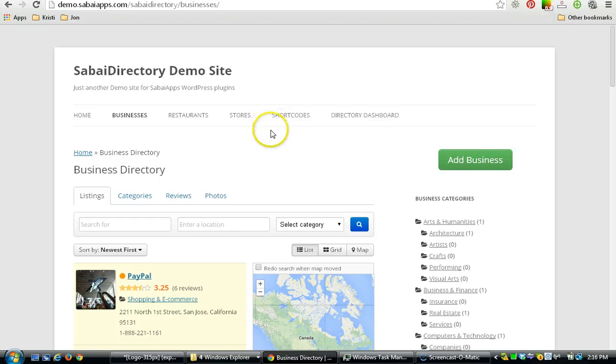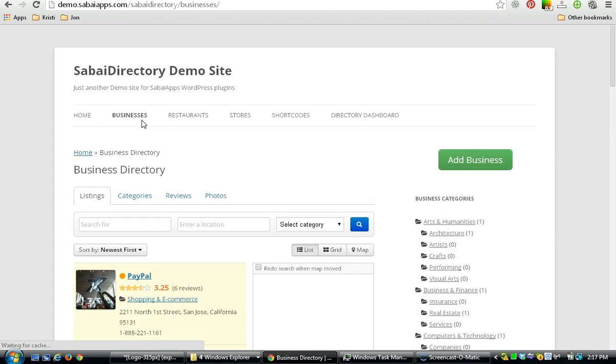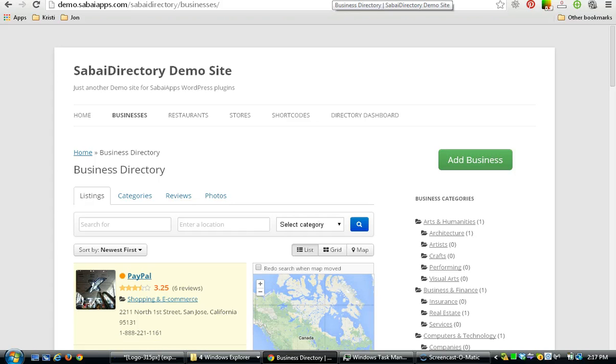I didn't think that this was a no-brainer search box, and one thing about the SubA Directory, from my understanding, the plugin doesn't operate on the home page so much, and so the search bar is not here. There might be ways around that, but really the kicker that convinced me that I didn't want this plugin was the SEO options weren't up to par for me. I wanted to be able to edit the titles, which is found here in the H1, H2 tags down here, and I wasn't able to do that without hacking the plugin or something. And so I decided to move on for that.